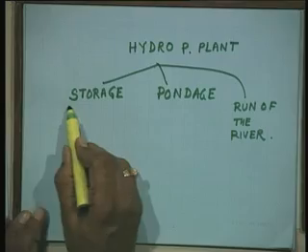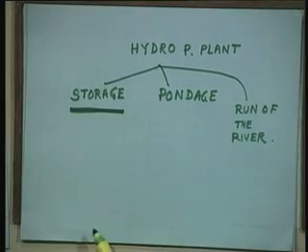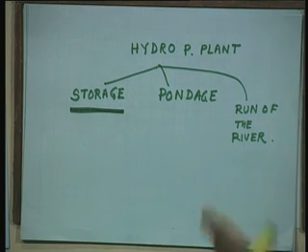Storage is something where you can really apply optimization. What is pondage? Water is coming all the time, but you can't control it. Why you can't control it? You can't store it. It's coming, so you put a turbine and generate power and feed it to the grid. But there is no control there. There is no optimization there. This is a bonus. It's not a salary. You get a bonus once in a year and use it the way you want to use it.